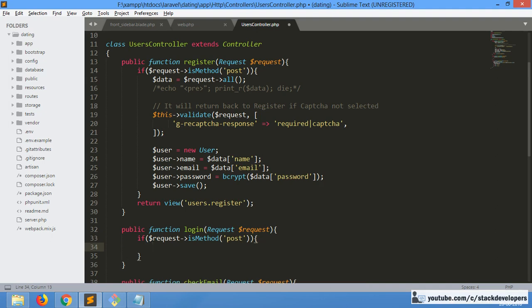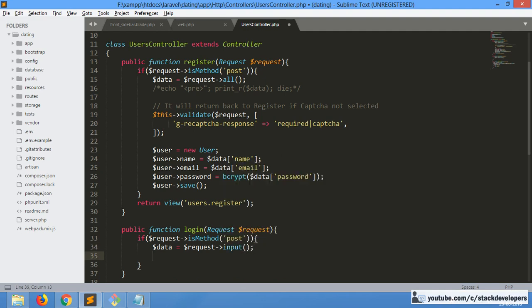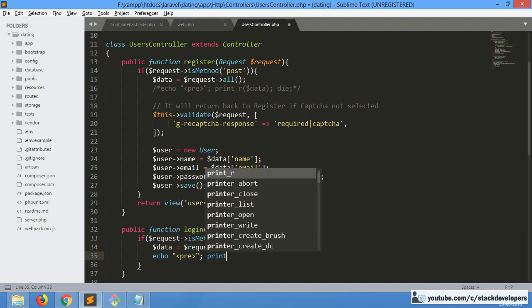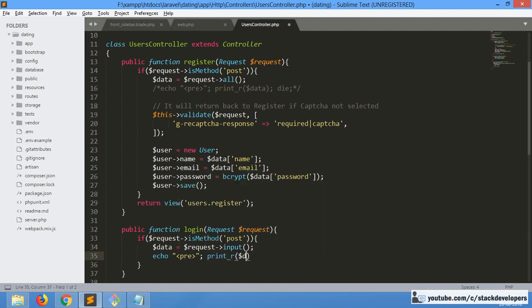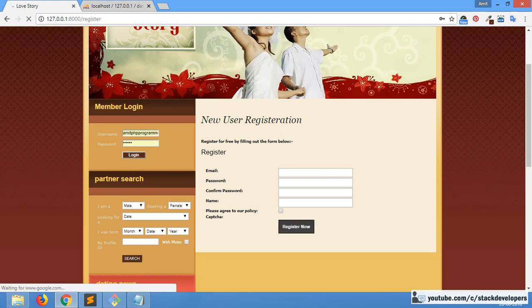Then we will assign the data variable so that it will get everything from the input fields. So we are going to display for now whether everything is coming fine or not.